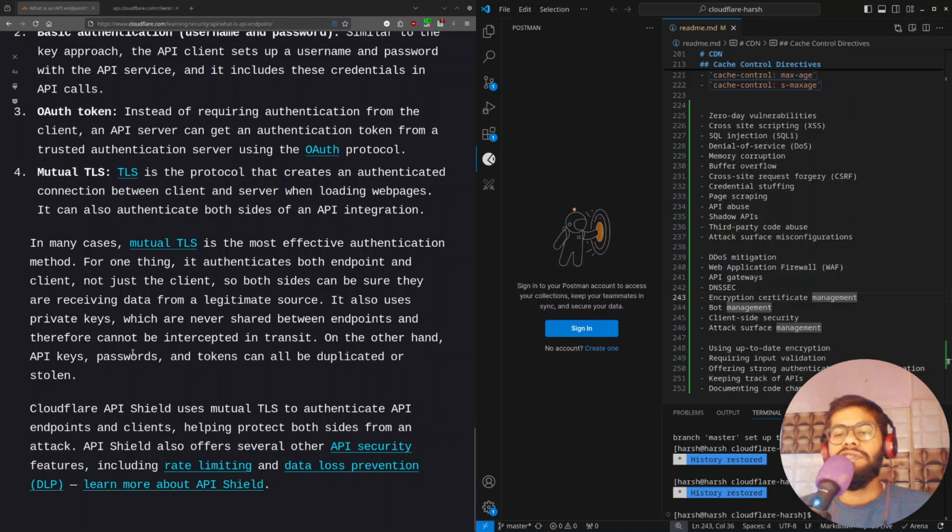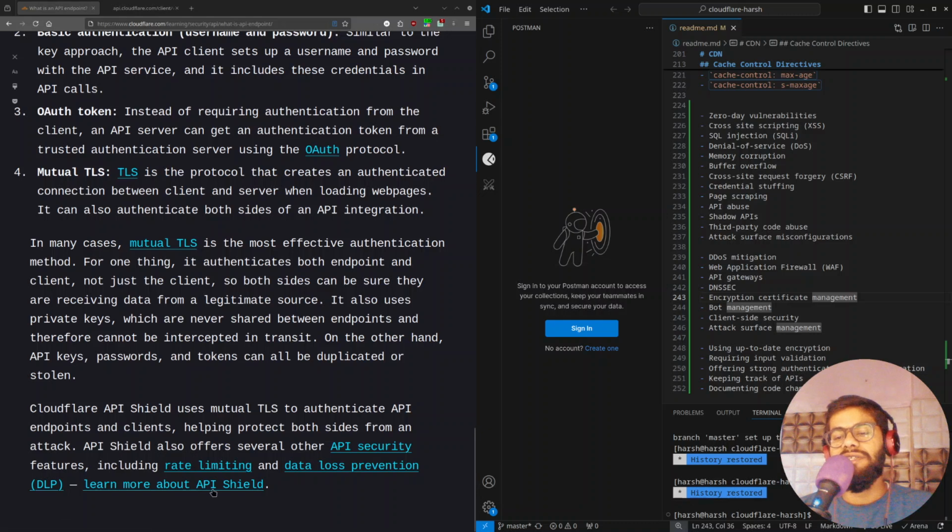It also uses private keys, which are never shared between endpoints and therefore cannot be intercepted in transit. On the other hand, API keys, passwords, and tokens can all be duplicated or stolen. So API Shield uses mutual TLS to authenticate API endpoints and clients, helping protect both sides from an attack.